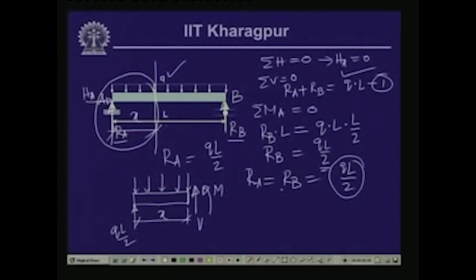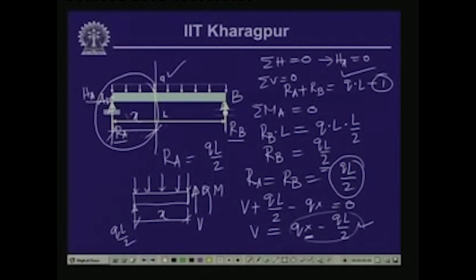Now, if we take the vertical equilibrium of all the vertical forces, then we have V plus Q L by 2 minus Q times x is equal to 0. So, this gives us that V is equal to Q x minus Q L by 2. Here you please note that if x is equal to 0, which is the left support, then V is equal to a value of minus Q L by 2. Now, as x goes along the length of the beam, when x becomes L by 2, then the value of V becomes 0.